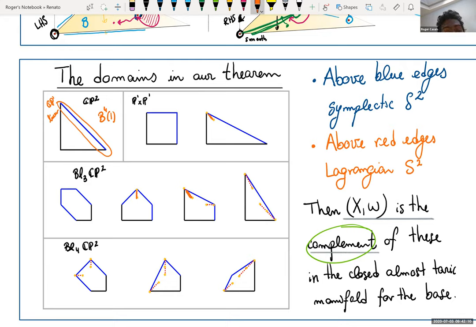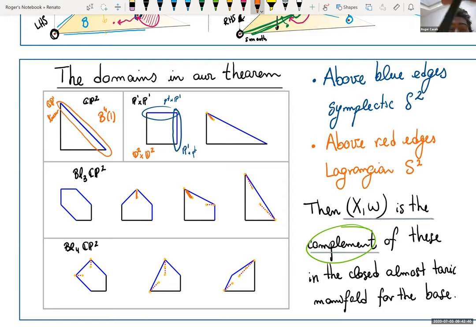So what about the second guys in the first row? Well, that guy in here is the class of P1 times point. The guy on the other side is the class of point times P1. Notice that these ones have self-intersection zero, and thus the complement of these is just going to be given by the polydisk. So this is the context in which Frenkel and Müller were studying things. Again, same radius in both because I drew a square.